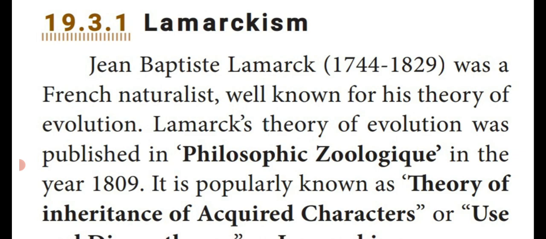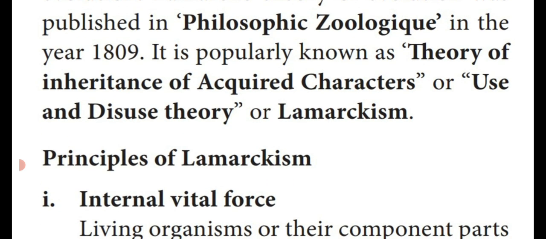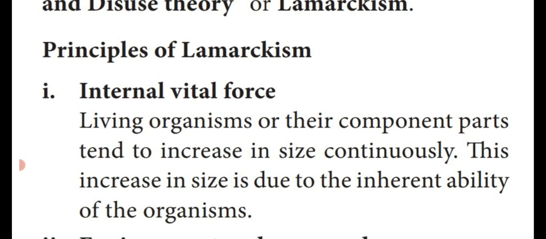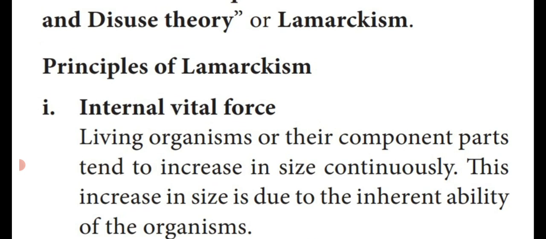It is popularly known as the theory of inheritance of acquired characters, or use and disuse theory, or Lamarckism. So these are all the different names of the theory of Lamarck: Lamarckism, or use and disuse theory, or theory of inheritance of acquired characters. So first we are going to see the principles of Lamarckism.